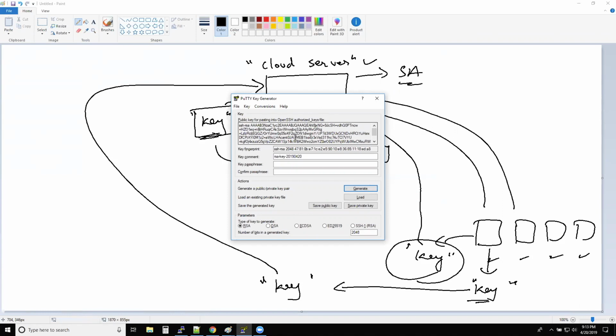This is where it becomes a little important. Now you can add a comment to your key. You can say, like, my Oracle Cloud key. You can have any comment, or I can say online training Oracle Cloud key. That will simplify things. Then you have a key phrase. That means you need to assign a password. It is highly recommended. You can also skip it, but it is highly recommended.